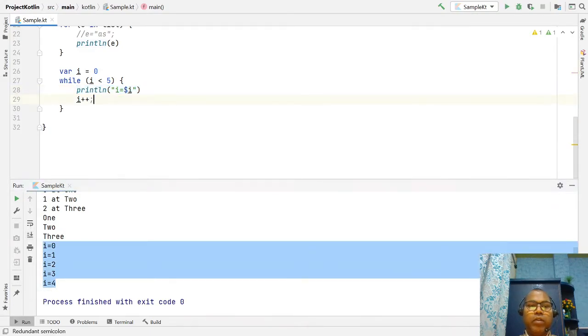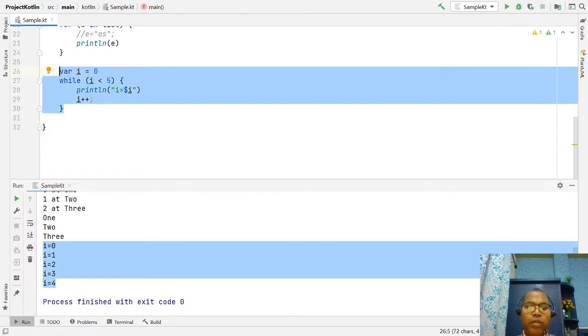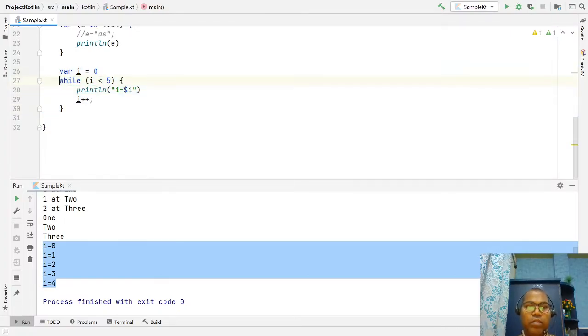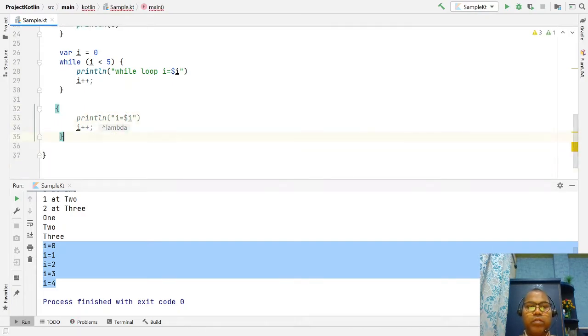The same you can do in the do while loop. Here is the do while. With the do while loop, you first evaluate the body, then apply your condition. What condition are you going to add?